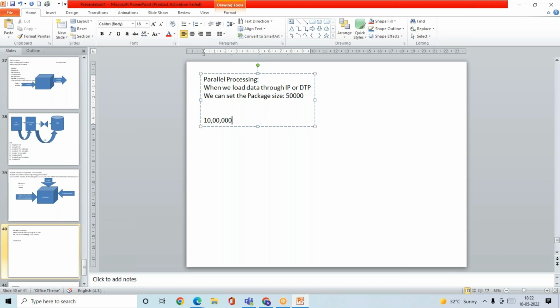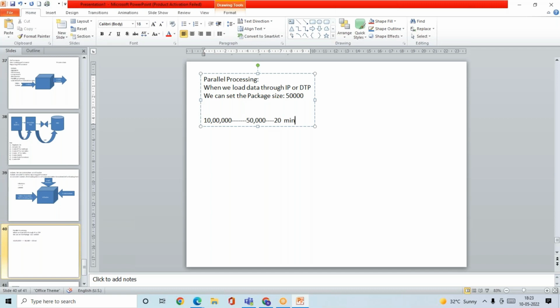I'm loading 10 lakh records and my package size is say 50,000. Then assume that it has taken 20 minutes. I'm just giving an example, 20 minutes.